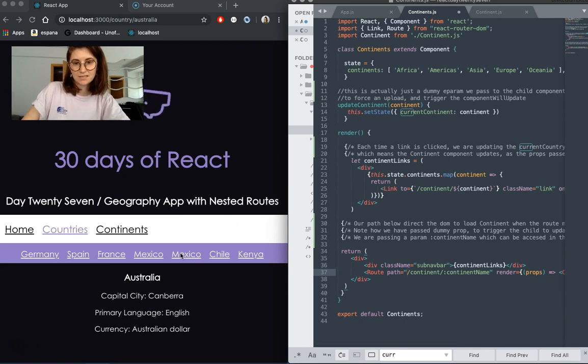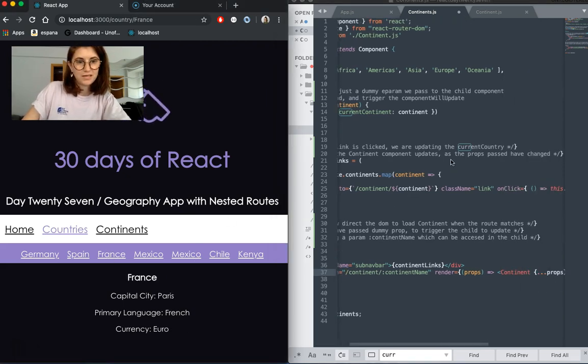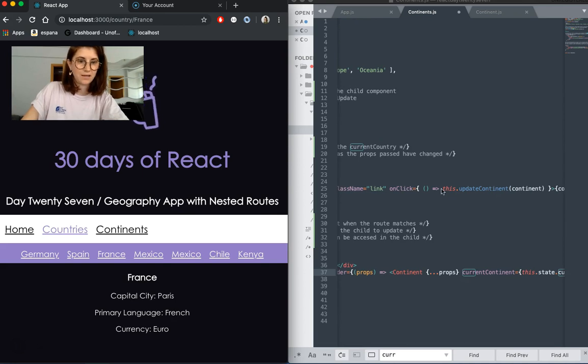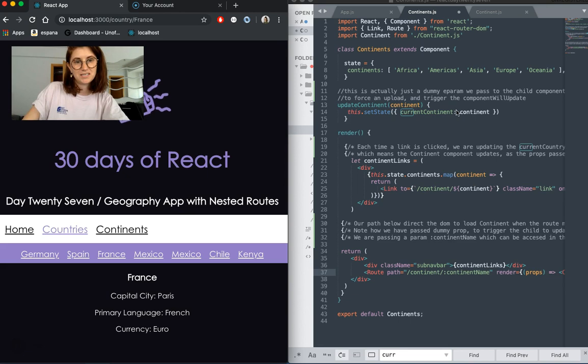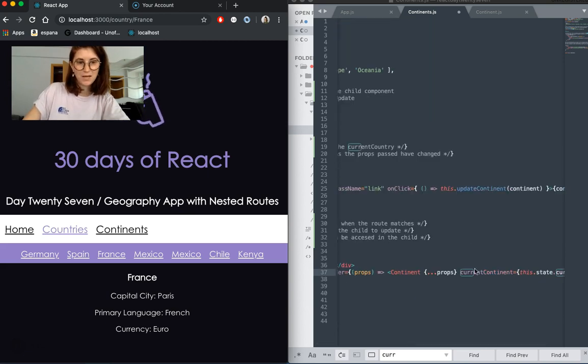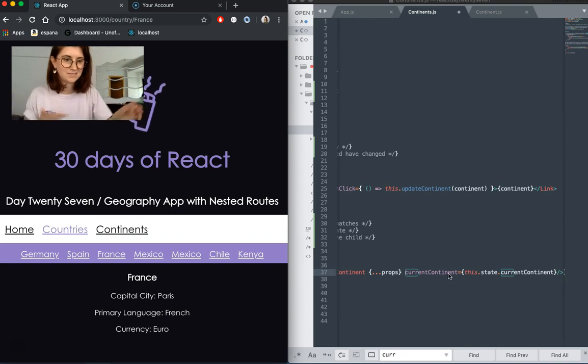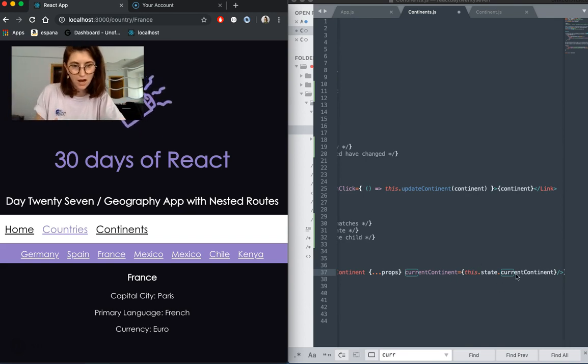Each time these links are clicked, what we're doing is firing on-click this component, update continent, which is setting the state of current continent to continent, which is this. So each time we click, this route path is saying, okay, up here in state, I can see that this property, which I previously passed in as, say, Mexico, is now France.